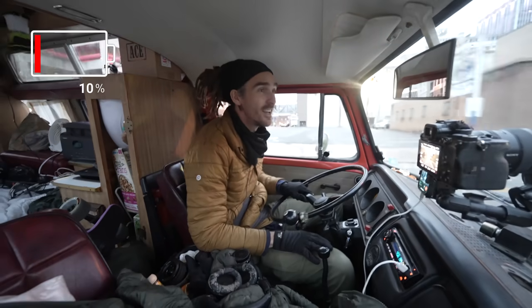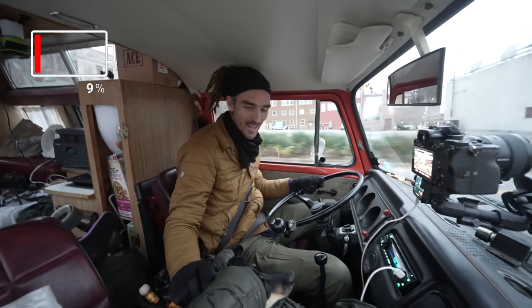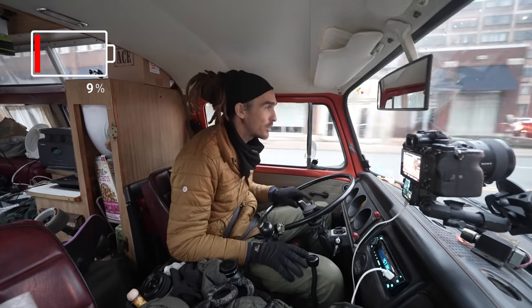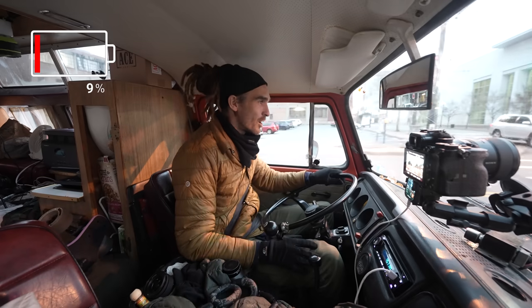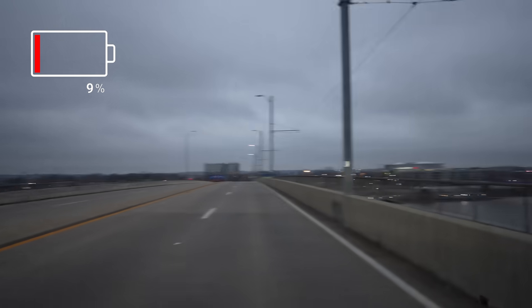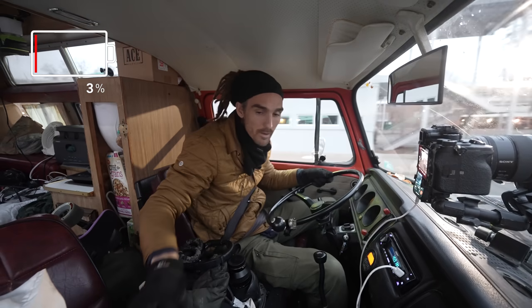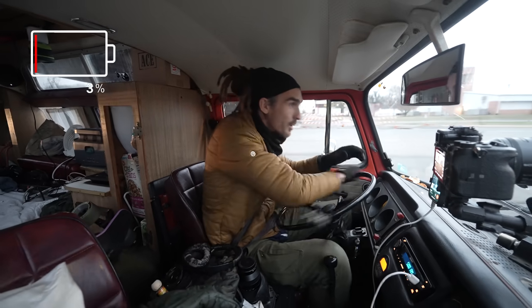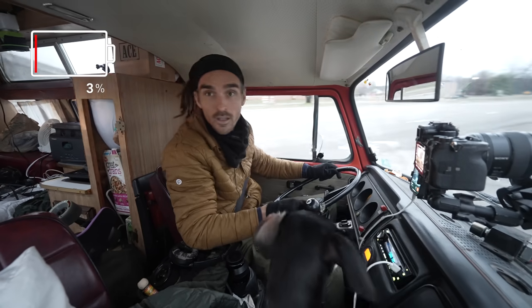These roads are bad. I have just a slight inkling that they might not be open for after-hours arrivals. This side of town feels a little industrial, but there is a gate here - oh, here we go, RV park! This is looking hopeful. Let's see if anyone's in the office.